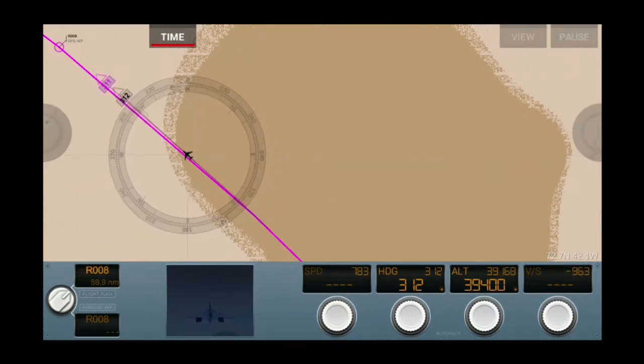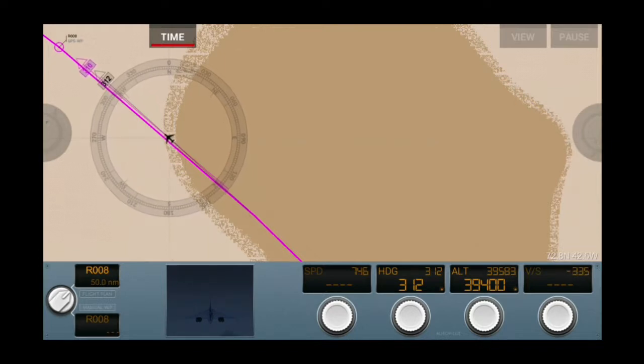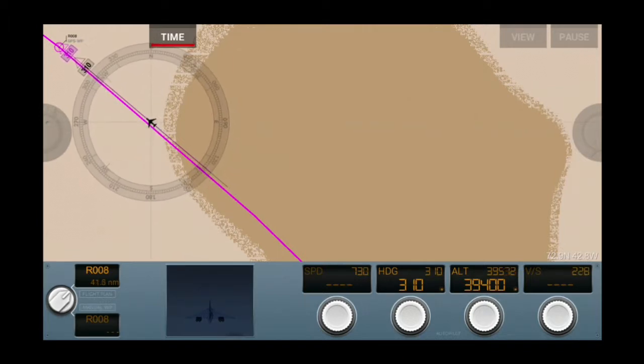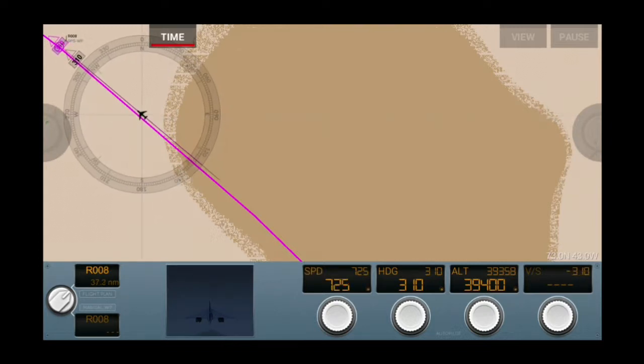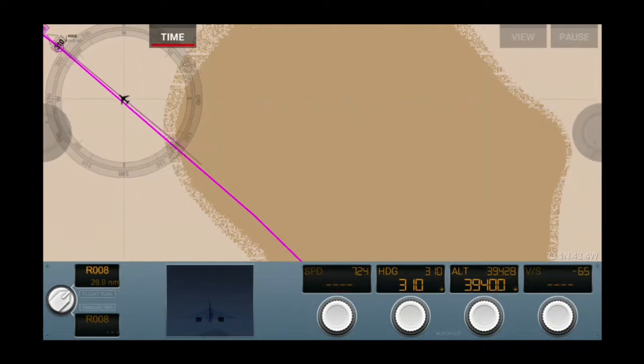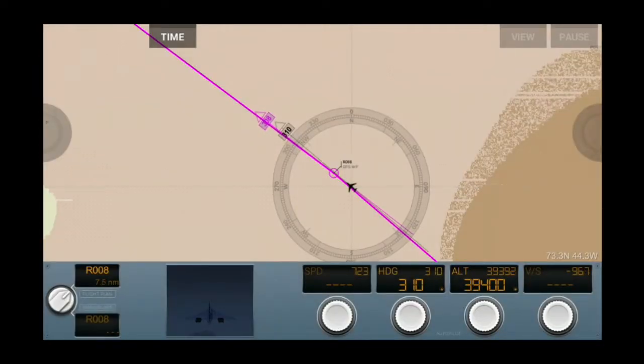It should stop somewhere around about 700 knots. Keep it at 725. I deliberately don't activate the autopilot speed. And the reason I don't do it is because sometimes you pick up a tailwind.